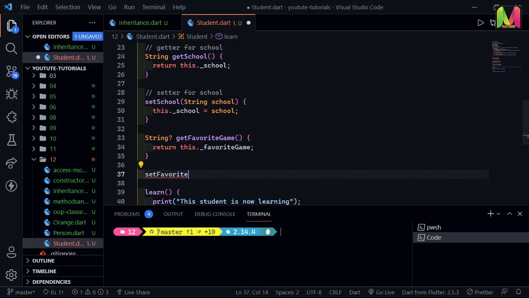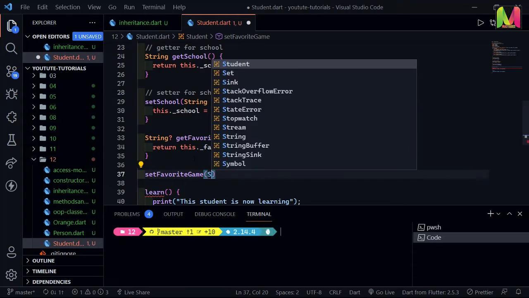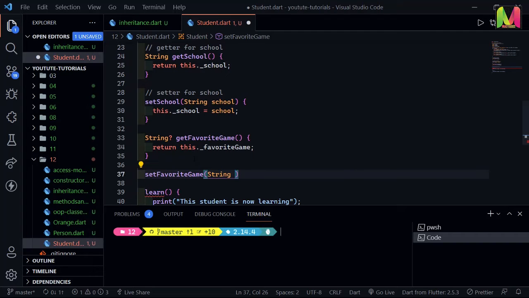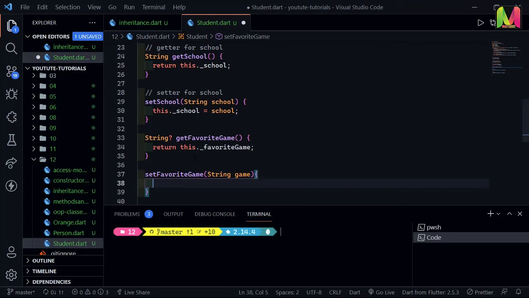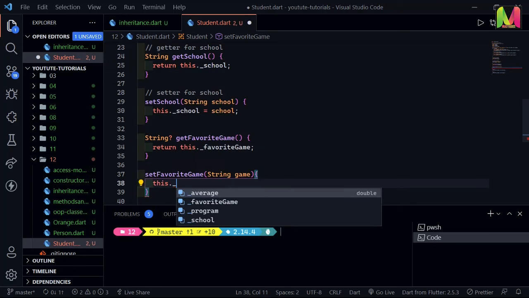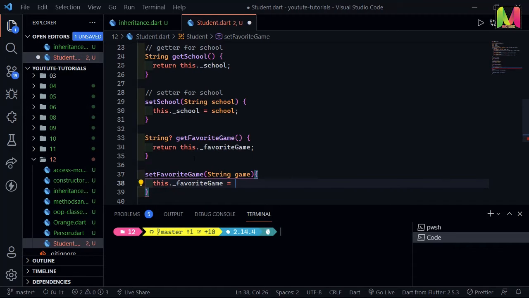Then I can set favoriteGame. I'll supply the new game string, game, then say this.favoriteGame equals game.